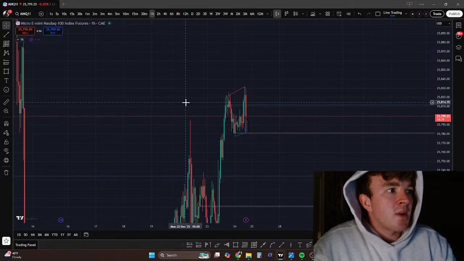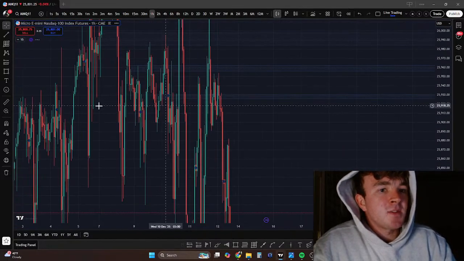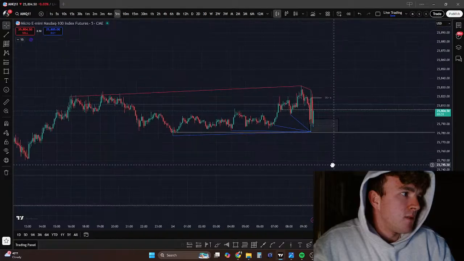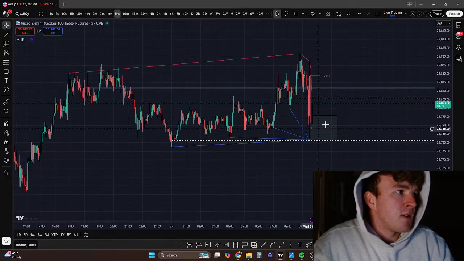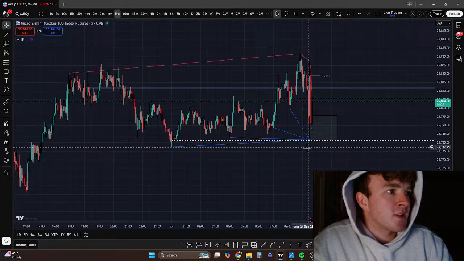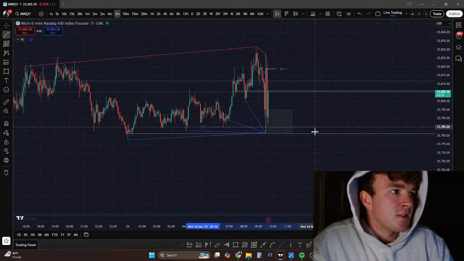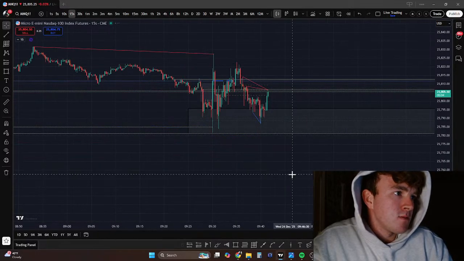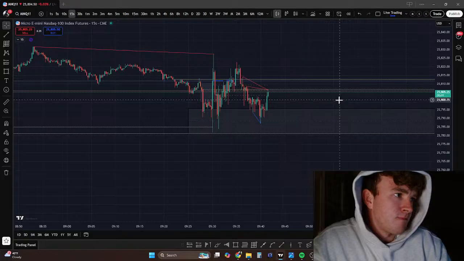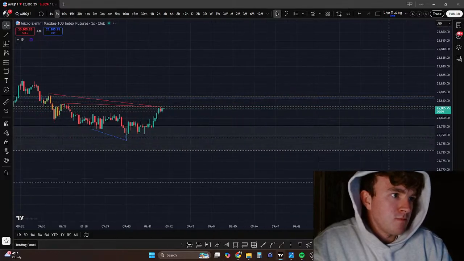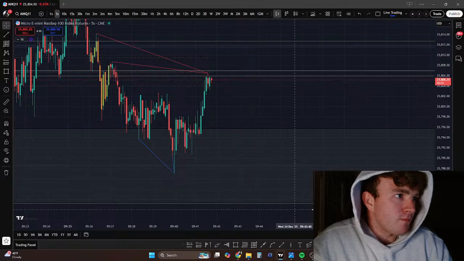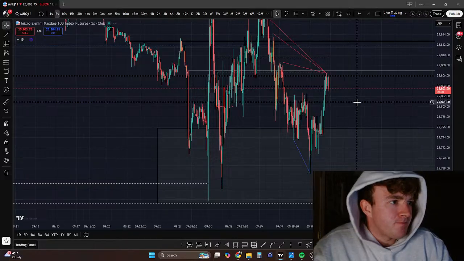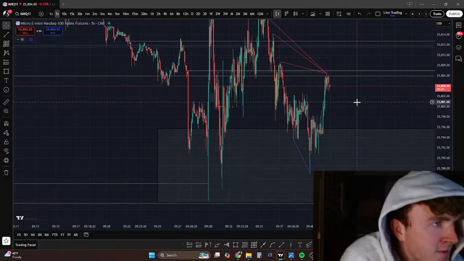I mean, this is just a giant 1-hour gap, guys. I could just see us continuing up to this consolidation. Yeah, you know what? I think that's what I'm going to go for. It looks like we swept out all these lows here. So, when you look at it like that... once again, I'm just trying to wait for something obvious here.